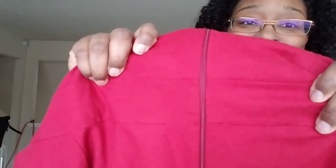But you ever sew and then realize, wait a minute, and you didn't go back and fix that? And I didn't. I just kept going and kept going. And when I put this together, I was like, why isn't my zipper lining up? And boom, right away, I realized I started sewing that seam on 5/8 instead of 3/8 of an inch. And so that is the difference why that is slightly off at the bottom.